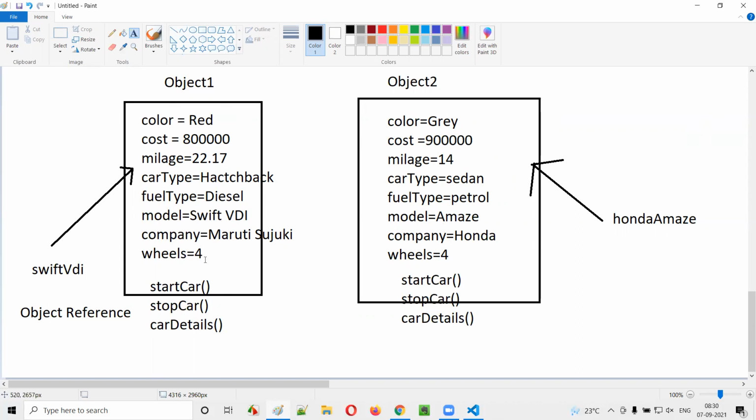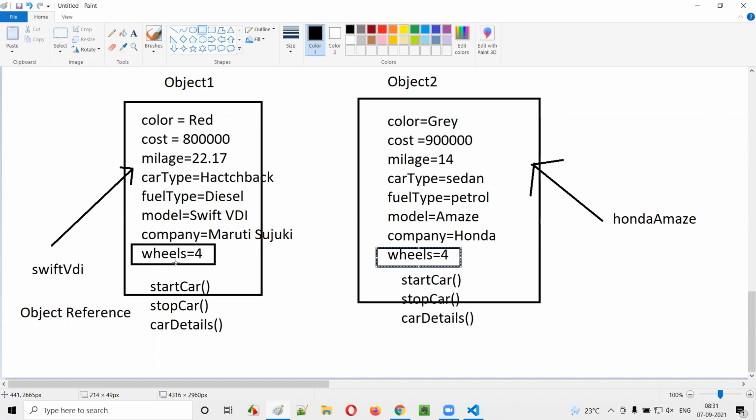But coming to the wheels, every car has four wheels only. Right or wrong, guys? Every car has only four wheels, right? Here also four wheels. Here also four wheels. Tomorrow, if I create another object, that car also is going to have four wheels only, not eight wheels, right? All the cars will have four wheels. That means this is a common thing. For every object, you should not waste this much memory, right? If you have 100 objects, these 100 wheels have to be created in the memory. That much space you are wasting, guys.